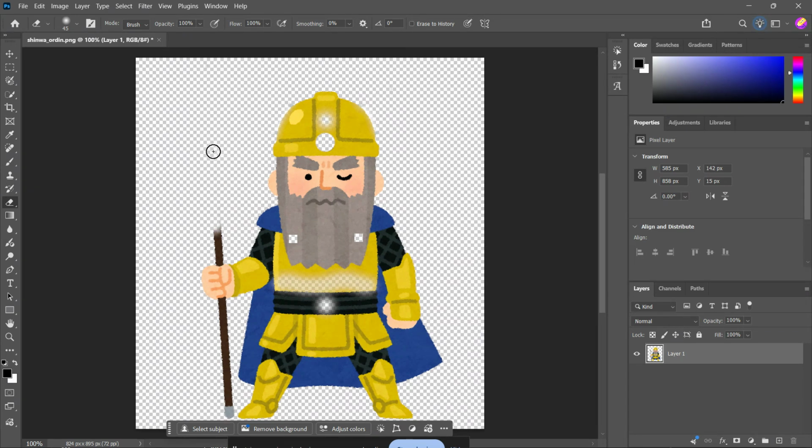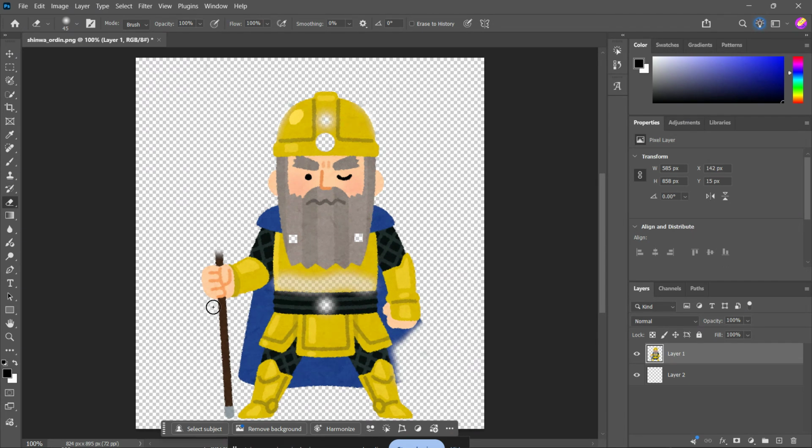But if you are working on a background layer, which is the locked layer marked with a padlock, Photoshop behaves differently. Instead of transparency, the erased area will reveal your background color square from the bottom of the toolbar, which is often white by default. So if you erase on a locked background layer, you are not really creating transparency in the same way. You are replacing those pixels with the background color. That's why understanding your layer type is so important before you start erasing. If you want transparent cutouts, make sure you are not editing a locked background layer. If needed, you can unlock it first or work on a duplicate layer so you have more control and can always go back if needed.